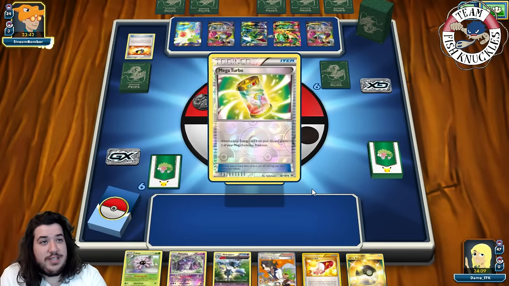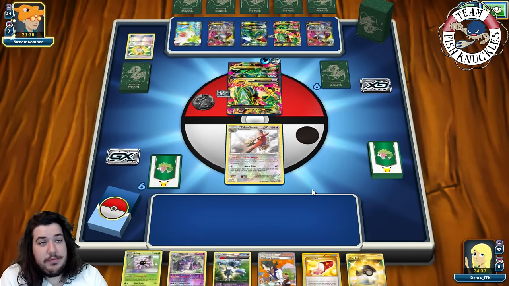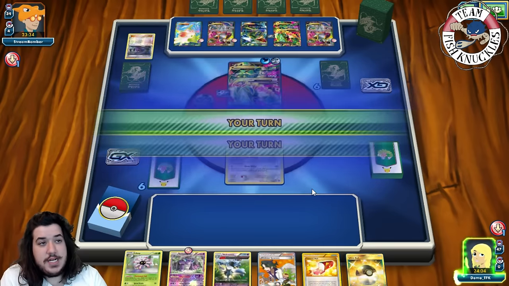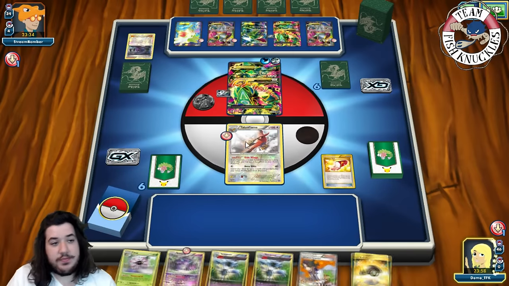My phone's going crazy. All right, so Mega. Oh, there's a turn 1 Mega Turbo. Yep, we're in trouble. We are in trouble, guys. And a Hax Maniac. Yep. All right, so we'll Trainers' Mail.